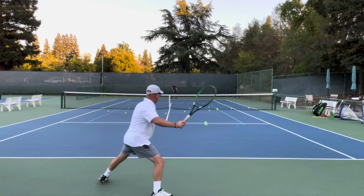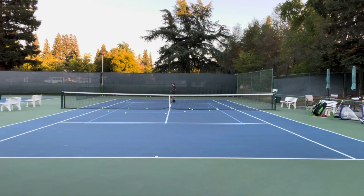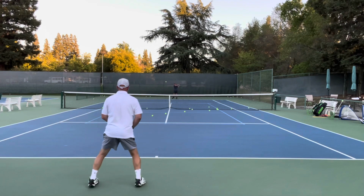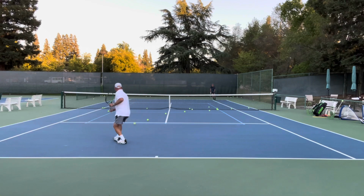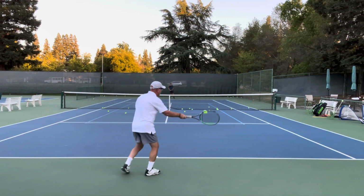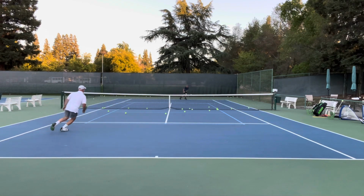So from here on out in the video, I'm using Continental Grip exclusively, and it gives you a chance to see a difference in the rhythm of the game. Obviously slower for me, easier for me to maintain, but also since I'm just hitting spots like that one there, it puts me in an advantage where my error potential, my error ratios are going down.